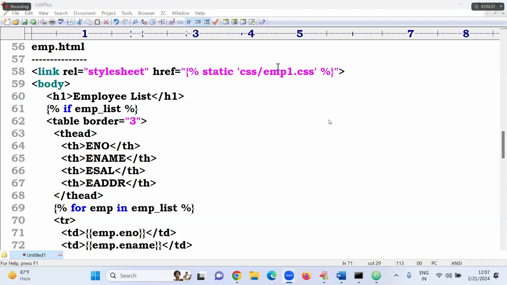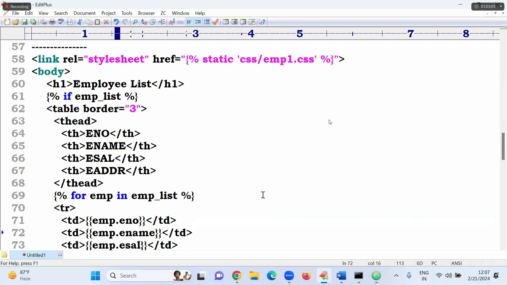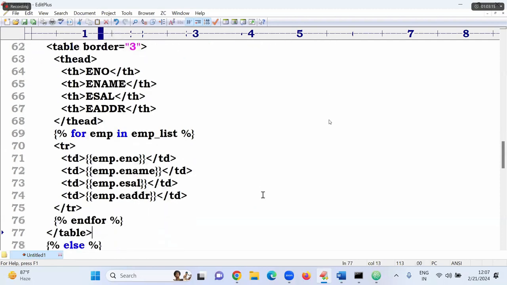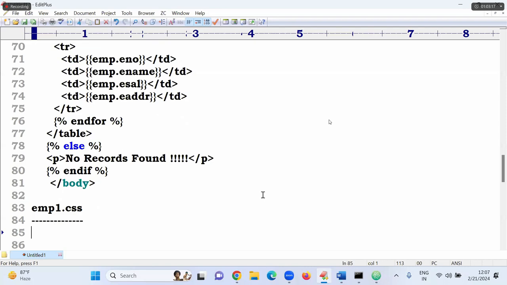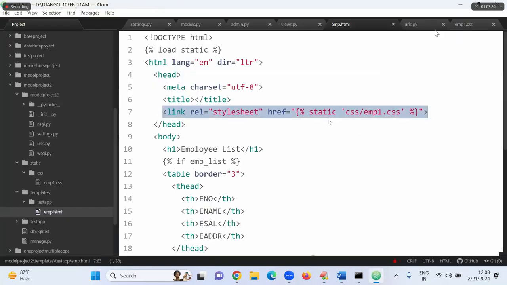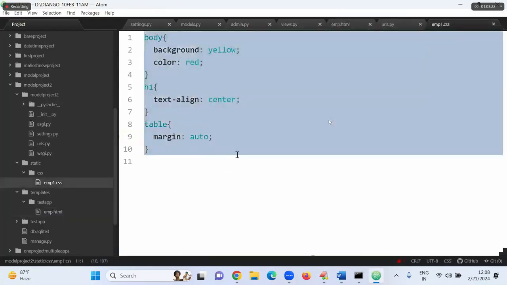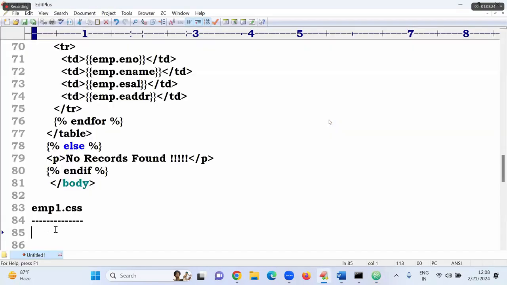Line number 59. Completed HTML code. CSS file, that is your vision. Whatever you want, you can do your own styles.